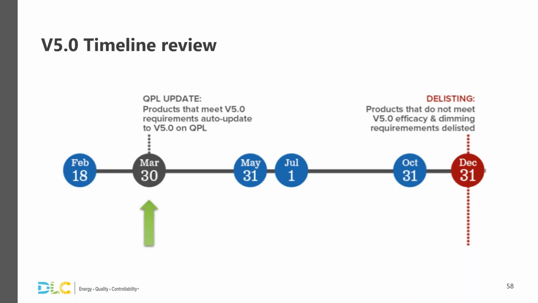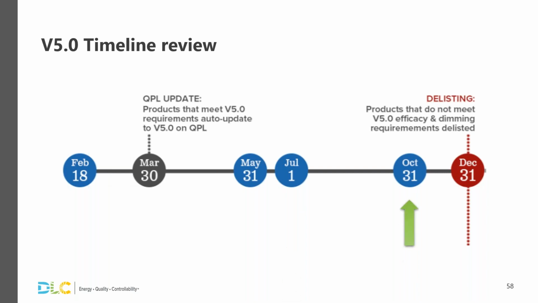requirements with 5.0. On May 31st, we are setting that as the last date to submit any new version 4.4 applications or updates to products within the 4.4 technical specifications. On July 1st, that is going to be the first date to submit version 5.1 applications. And I will go through more on the version 5.1 process in a few more slides.